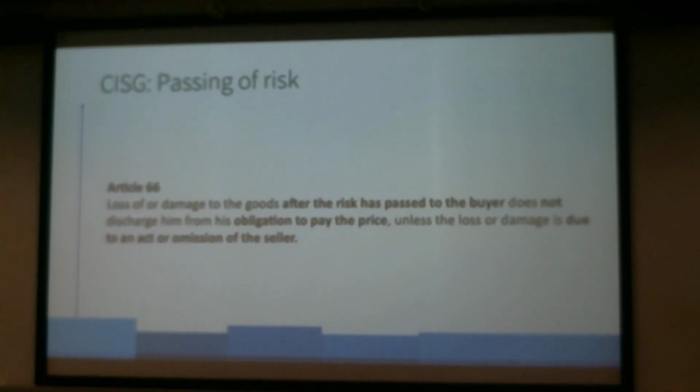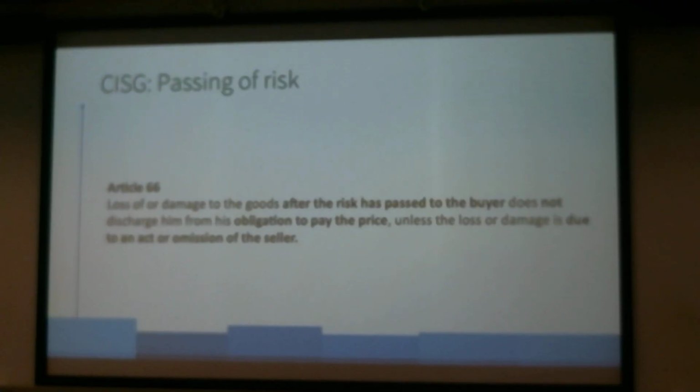Is that clear as a concept? I know it's not very intuitive, but that is the main rule. There is a point of time. It's this point of time by default, handed over. It is this point of time that the risk for destruction goes from Apple to BI when they've handed it over to FedEx. Are we good on that one?